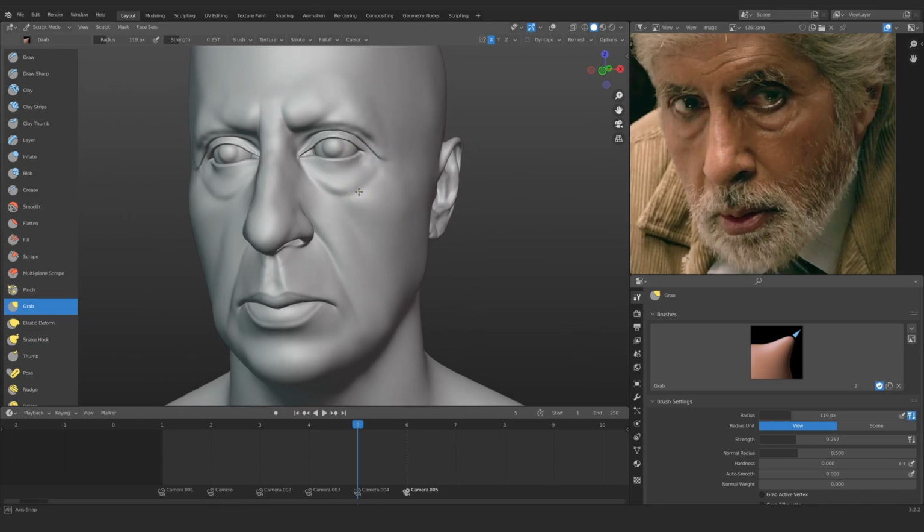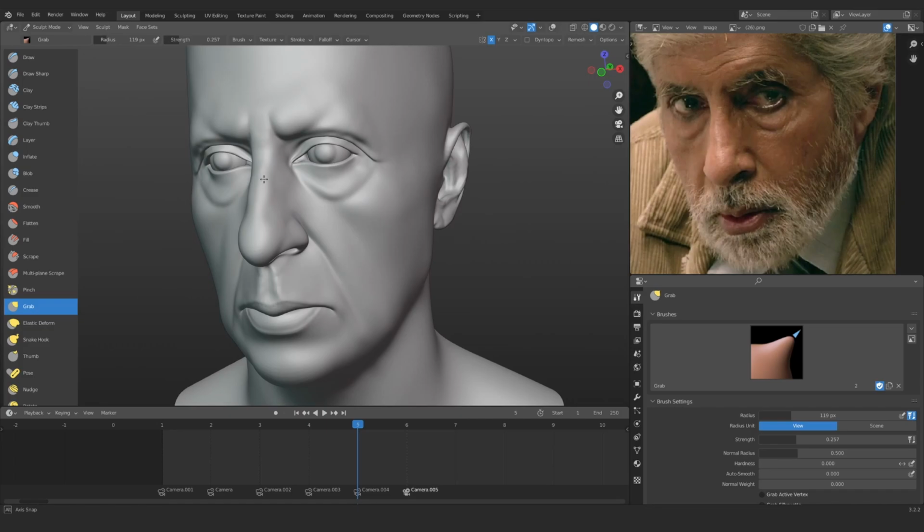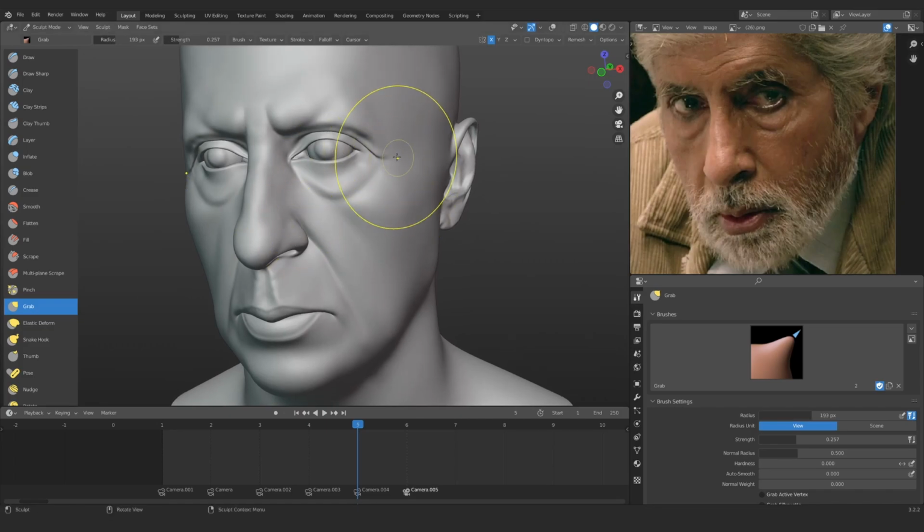The proportions can be matched from the camera, and you can mark your volume. For example, if there is a pimple on a face, you can mark that pimple from the camera view, but you still have to judge on your own how much of the volume needs to be added. So that's basically what I'm saying.